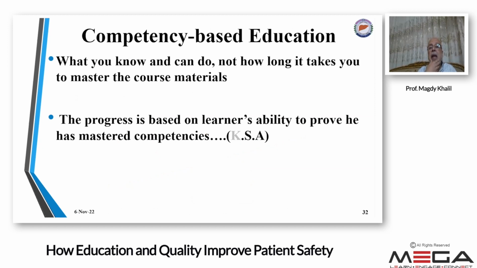The answer is competence-based education. Competence-based education was coined 40 years ago. At the time, I didn't have any idea about competence-based education and only knew traditional learning, where I had to pass 6 years in medical school, 1 year as a house officer, 3 years as a resident, and so on. It's time-based, but competence-based is something different. It is what you can know and can do, not how long it takes. Progress is based on the learner's ability to prove he mastered the competencies, not just that he passed a certain time.